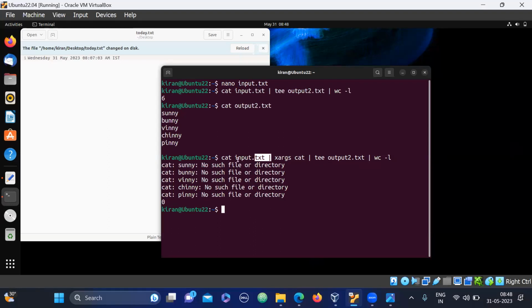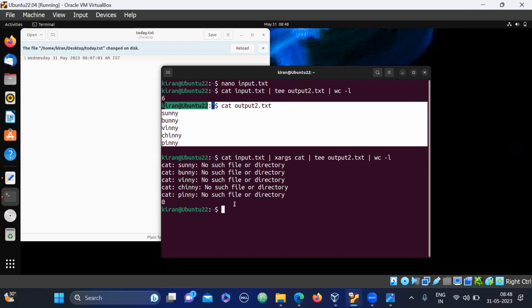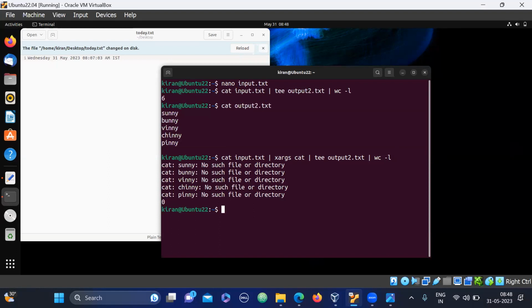But here, why it worked out is that we have only the data. We do not have files. That is why. If you are having files, for example, let me switch to the root user. If possible, I will show this one. Okay, perfect.